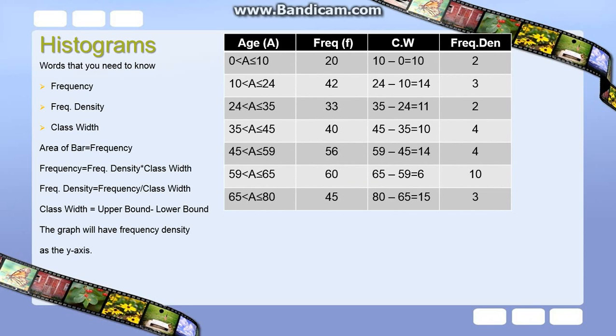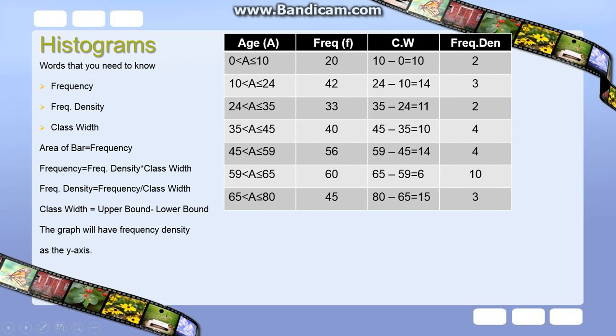To work out the gaps, you just need to do upper bound, take away lower bound. Now, this case of bounds is really different to how you actually work out bounds. Because when you're doing tables like this and graphs, the upper bound is the second number here, which is the greater than or equal to A. See these numbers? 10, 24, 35, 45, and so on. These are the upper bounds. So what do you think the lower bound will be? Exactly, the lower bound is just the first numbers here.